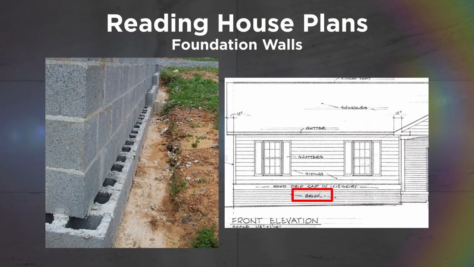I want you to notice three things in this picture, starting at the bottom of the 20-inch wide footing, which is wider than the 12-inch block resting on the footing. Above the 12-inch block, we see 8-inch block, which will be faced with a brick veneer for the full height of the foundation wall. Once the brick is in place and dirt is pushed up against the foundation wall, it will appear that the entire wall is brick.